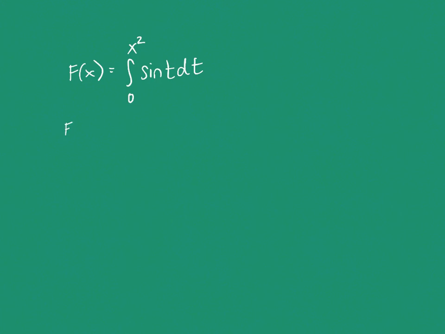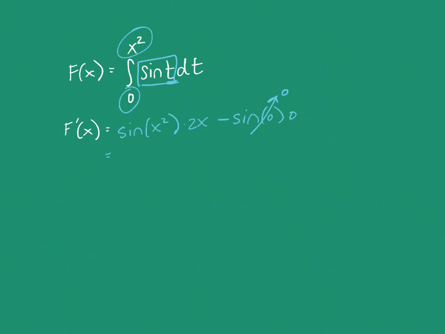On this question, however, we're doing second FTC. It asks us to take the derivative. So we're taking the derivative of the integral. And what that means is we're going to take this function, sine of t, and for anywhere you see a t, you're going to plug in your bounds and multiply by their derivatives. So that means we're going to get sine of x squared times 2x, and then minus sine of 0, but again, the derivative of 0 is 0, so that whole part goes away. Final answer is 2x times sine of x squared. That's it.